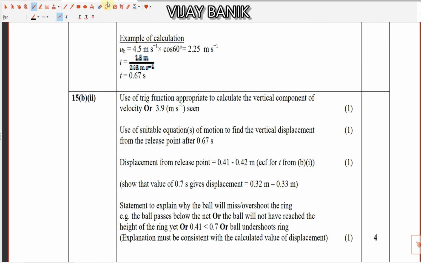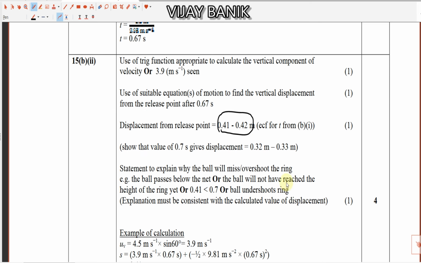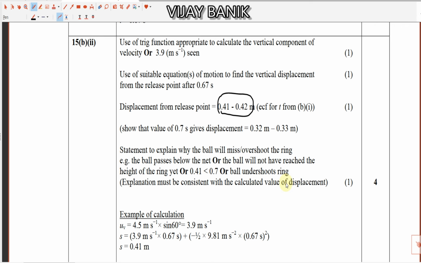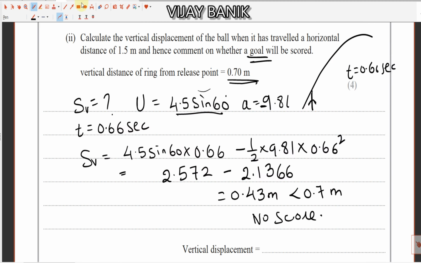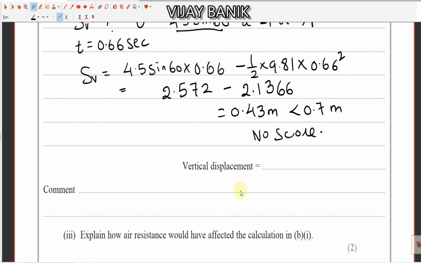We got 0.43. I think my answer is a bit more because of my timing. Most probably that is the reason. But the method is still the same, 0.41 meter. I got 0.43. Maybe I took it too accurate. Whatever. So the goal is not scored. You should just know that. And my answer is just 0.01 off, which is not considered. They may or may not have considered it correct, I don't know, but it is very close to the actual answer. It is supposed to be 0.67, I wrote 0.66, and that made a difference, and I took too many decimal values, so it made it too accurate. It's okay. You just should know how to do the method. That's it. Comment: no score.